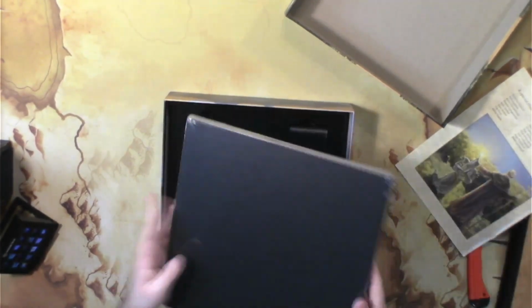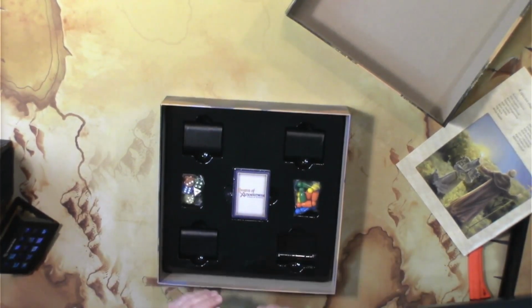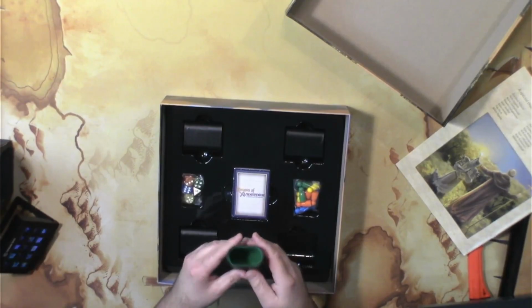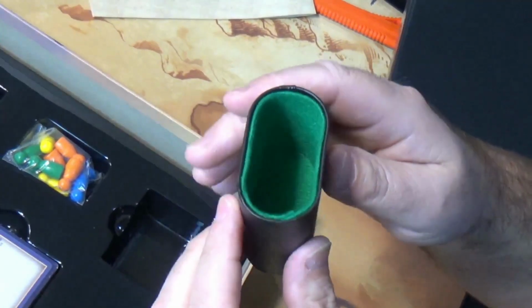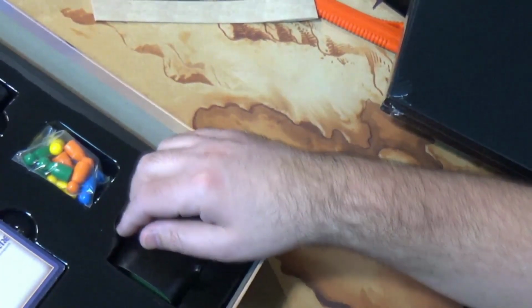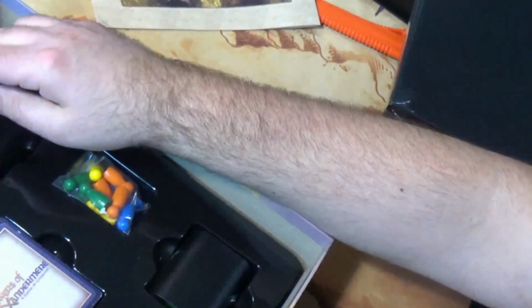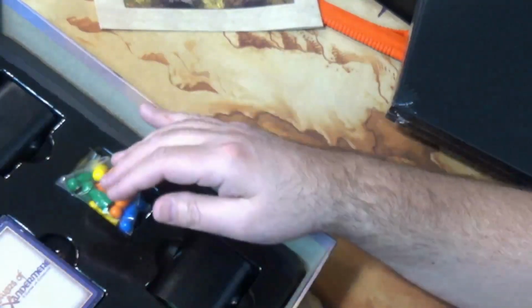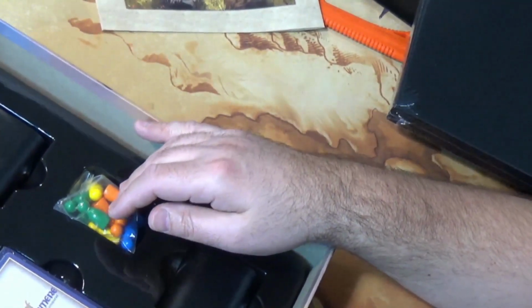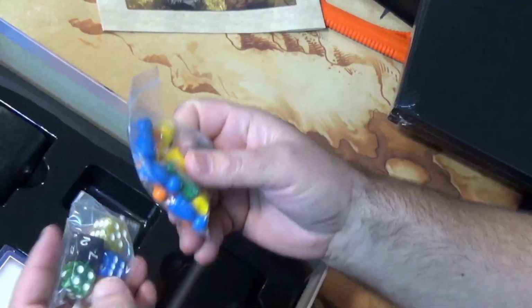Can I get it out? There we go. And that is what's on the inside. We have the shakers here. Nice, they got felt on the inside. That is really nice. Okay, let's do this. There's the shaker there. It must be color-coded. No, they're all green. I thought maybe they'd be color-coded based on the color of the pawns, right? And then we got dice here. The dice do match the color of the pawns. There's 3 pawns per color.